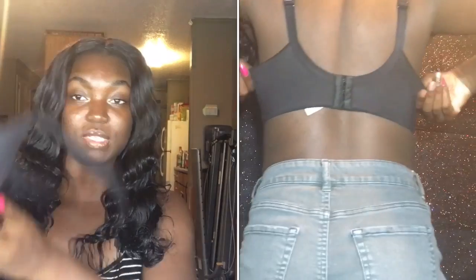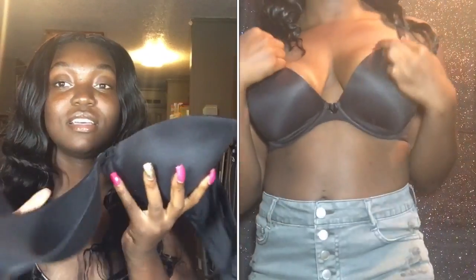It has lint and all that stuff because I had washed it a few times. But it's a 34 double D. It's very plain, it holds your girls, and it has a deep cut to show your boobs if you want to show them off. That's pretty much it. It doesn't have the thick strap, which I really like, because my other bra which is a 36 double D has four of those straps — and one of my friends saw that and was like, 'wow, you have a grandma bra.' But that's all for this bra. There's really nothing special about it; it's just the everyday bra.